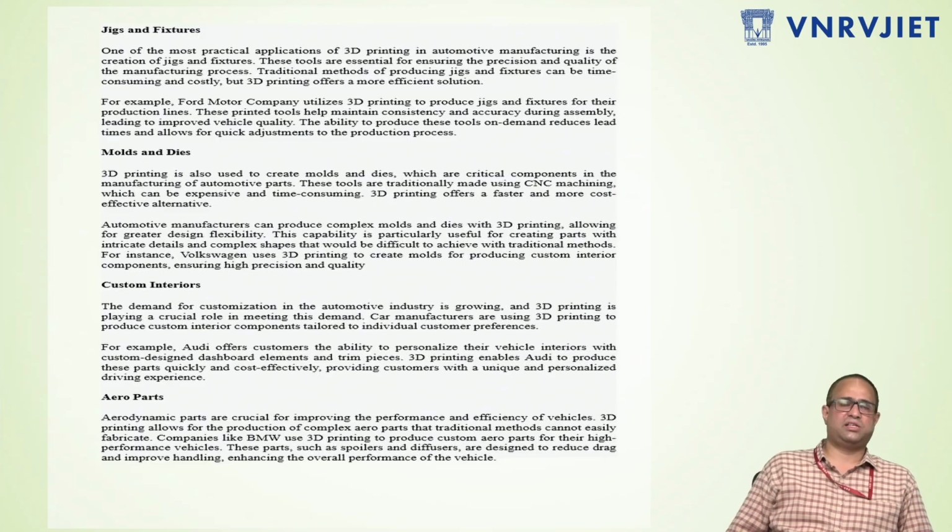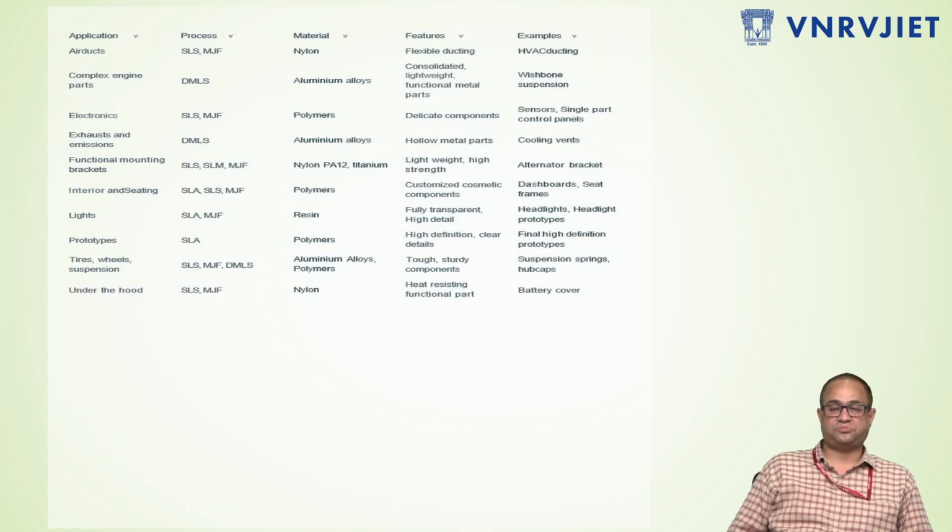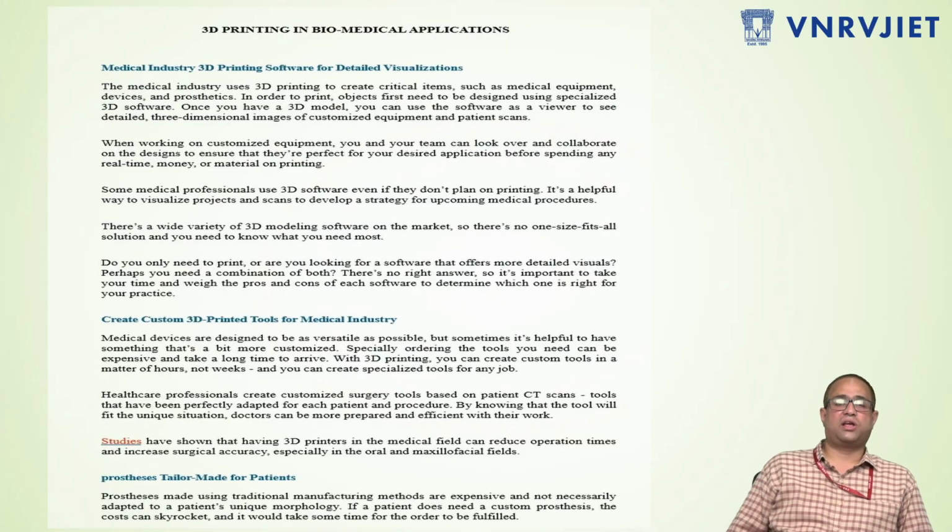And similarly, just like aerospace applications, jigs and fixtures are used for making templates, molds and dies for your specific requirement, and custom interiors and aero design. Aero design is especially to improve the speed. Okay, and coming to biomedical applications, there are customized requirements for the medical industry, because human anatomy differs from person to person.